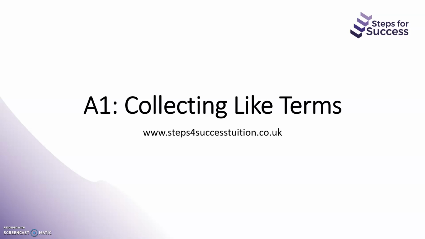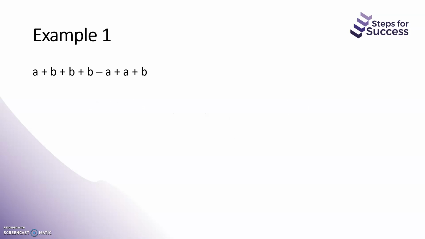Okay, we're going to start very basic. Algebra 1, collecting like terms. Okay, and it is as so. I'm going to show you an example. You'll pause the video, you'll try a question yourself, and once you've tried that question, I'll go through the answers, and then hopefully you've got them correct and you know where you're going to be. So this is our first example.